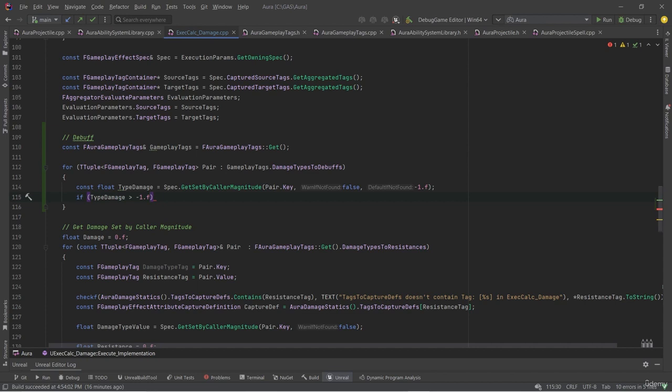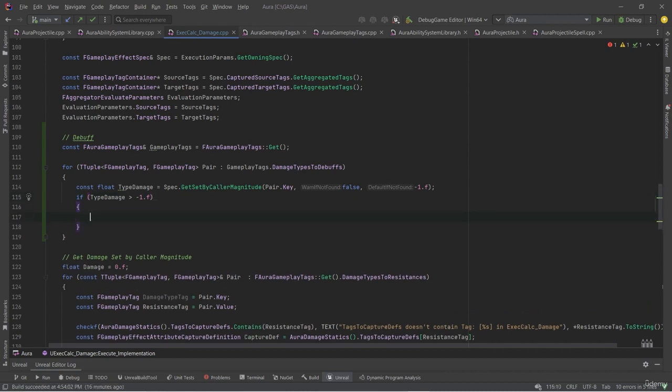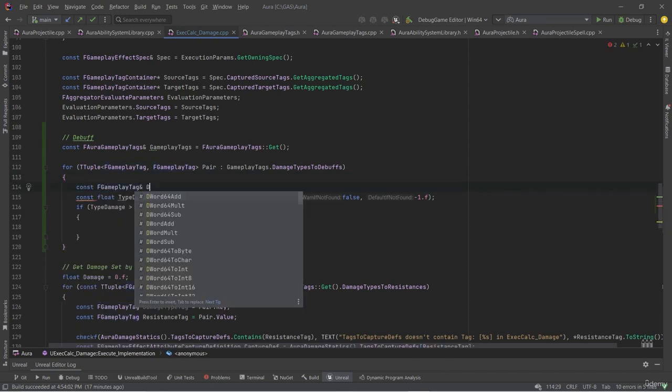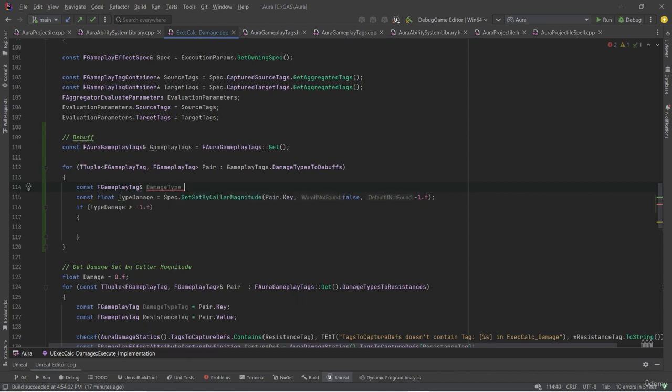So even if we do set our damage, even if damage is 0, we'll get a -1 here, in which case we should do nothing. Now, if we make it past this, then we know that our pair.key is the damage type that we're interested in. In fact, we could just say const FGameplayTag reference damage type here, so we know that pair.key is the damage type.